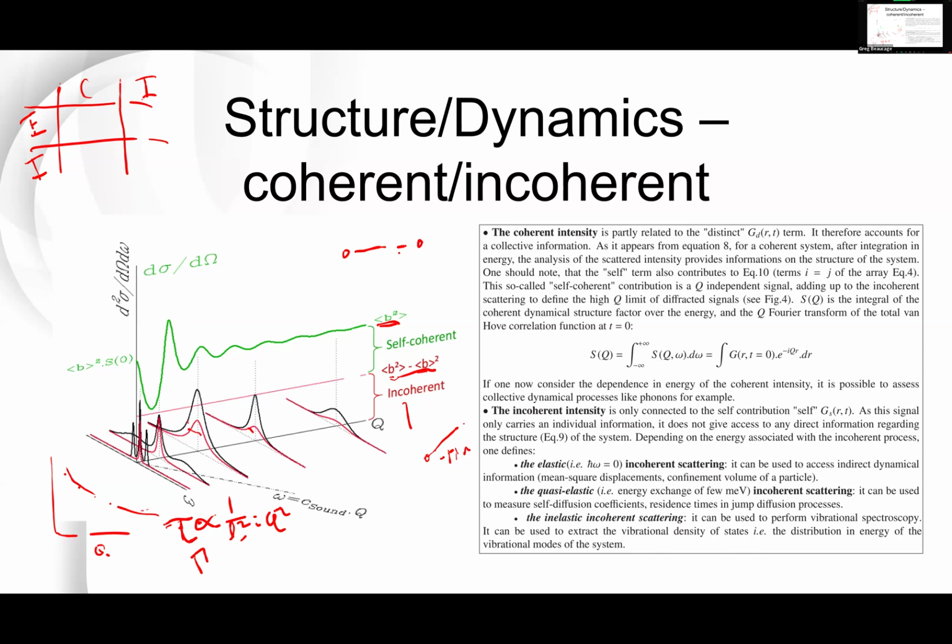Okay. Now, what you're seeing here is a convolution of 2 different signals. And this is the benefits and the penalties of using neutron scattering, that you simultaneously see both processes. But it's a function of this variable B that we're talking about. The single point has no binary interference, but coherent scattering does have binary interference, right? And with the incoherent, there's no binary interference. So what you're seeing, atoms kind of just roll, as nuclei rolling. Yeah, this is the incoherent background.